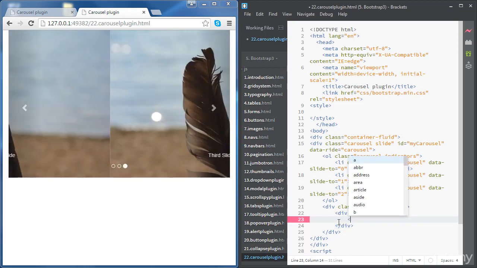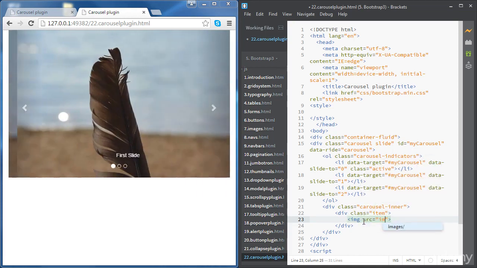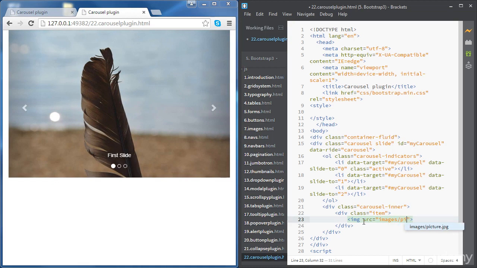So let's put an image. We're going to place this image. Let's add a source attribute to the image, in images, picture.jpeg, and also let's create some text.